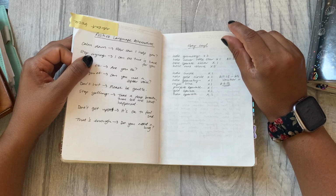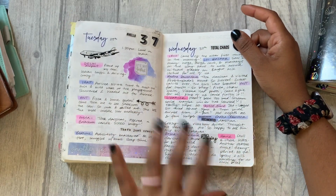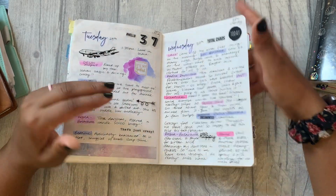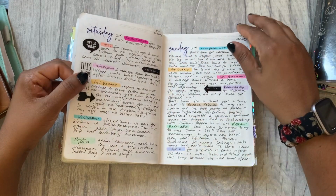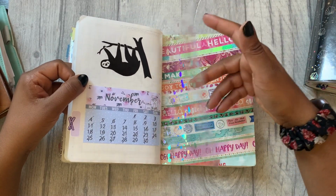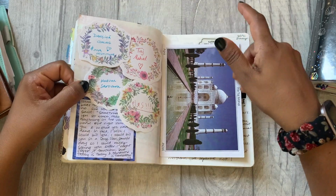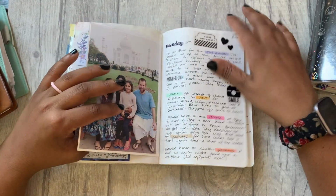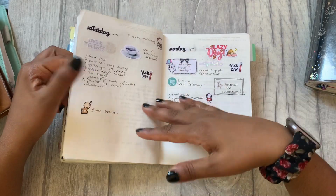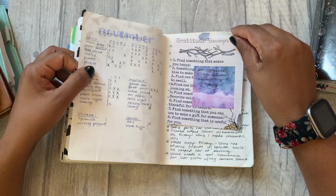Do I use any other planners or journals at the moment? I don't. I'm definitely a one planner person. I do have a separate Stalogy, a completely blank Stalogy with no stickers, no decorations or anything, that I use for journaling, that I started at the beginning of the year. My goal was to journal every day, just write something, even if it's just one sentence. I was not able to keep on top of that. So it just sits on my bedside table. I don't write in it every day. I haven't picked it up in ages, but that is really the only other planner that I have.